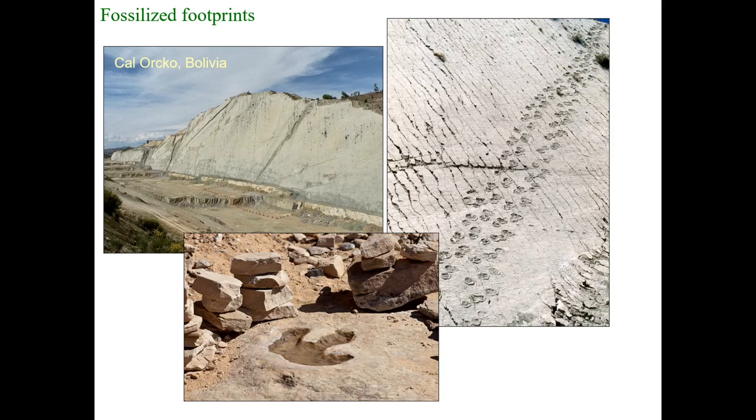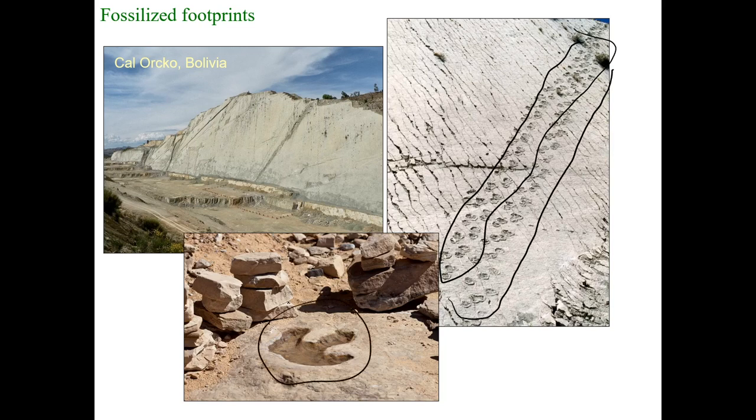We also, of course, and most importantly, get a record of past life from sedimentary rocks. So here are some pretty cool fossilized footprints of dinosaurs that are preserved in the rock. And of course, fossils are preserved in the rock as well. So all these things are different information that we get from sedimentary rocks.